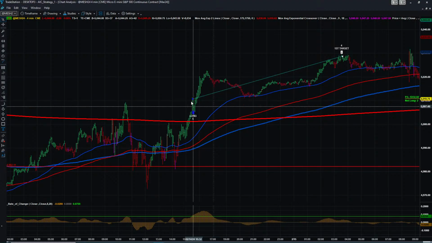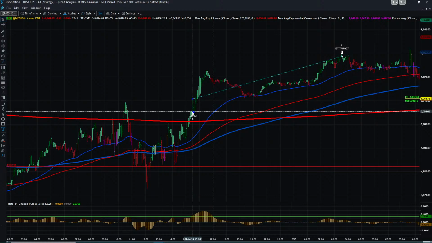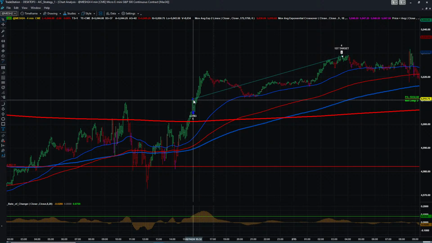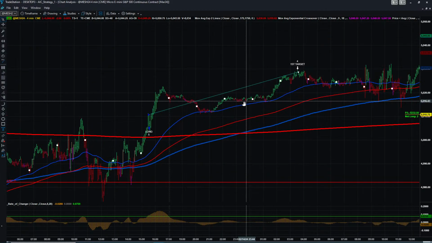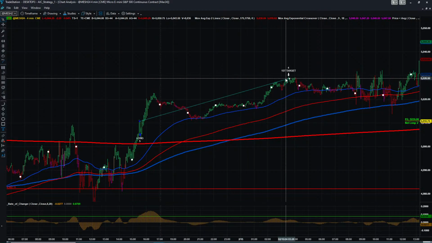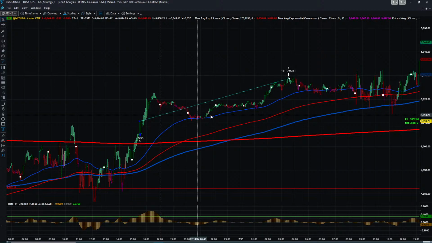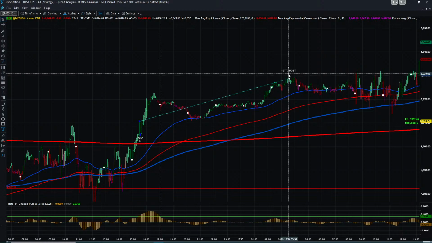Now, I opened the algorithm, opened a long position with 5 mini contracts, and then it kind of waited. Today I can see that the first target was met here at 5,028. That's the number where it hit the first target. And now let's take a look at what that means, right?